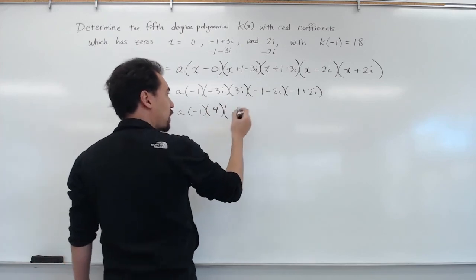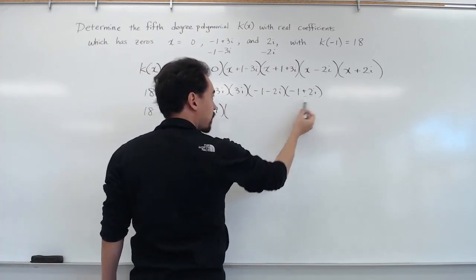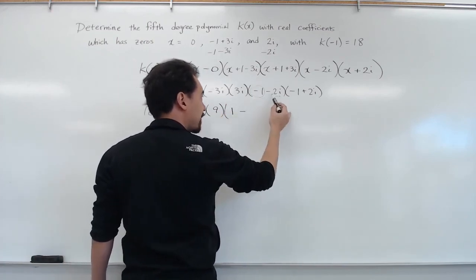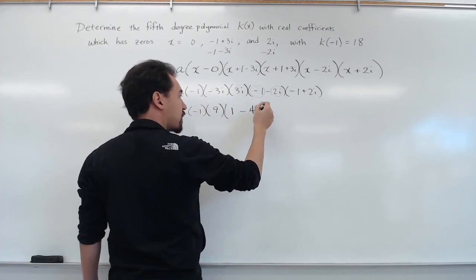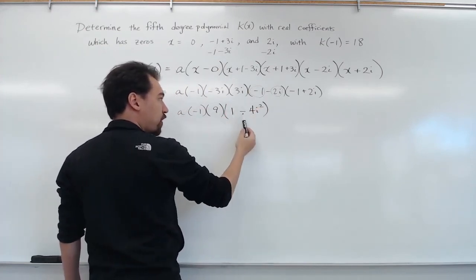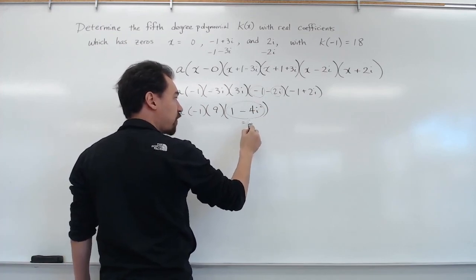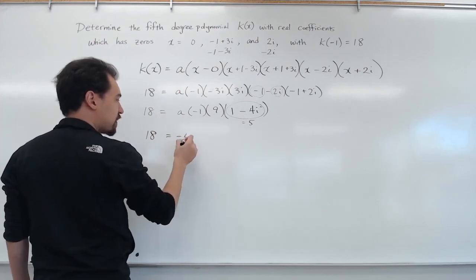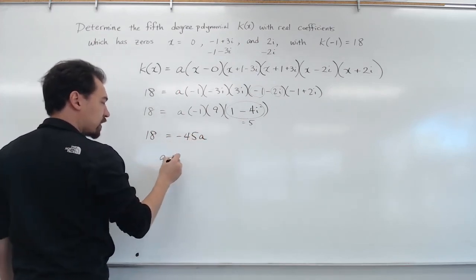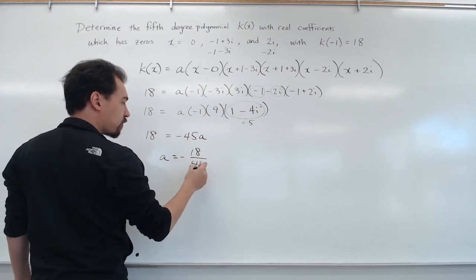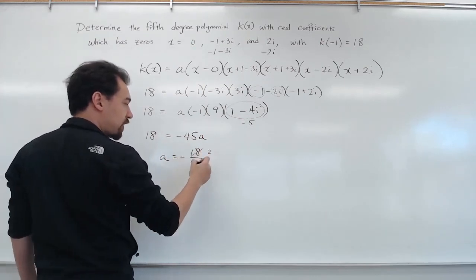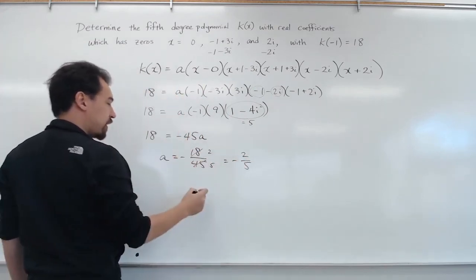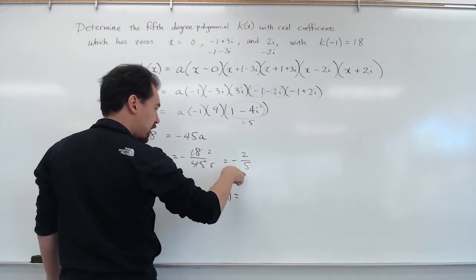And then here, what I'm looking at is an a minus b, a plus b, difference of squares. So if I take that squared, I get 1. Then I go minus, and if I take that number squared, I get 4i squared. And 4i squared is -4, so 1 minus -4, this whole thing comes out to be 5. Okay? So I'm looking at 18 is equal to -9 times 5 is -45a. So a is 18 divided by -45. And since a 9 can go into both of these, simplify the top becomes 2, the bottom becomes 5. I get -2/5.